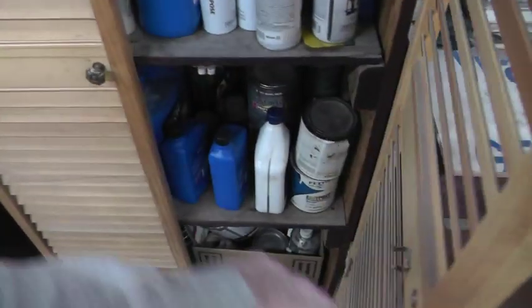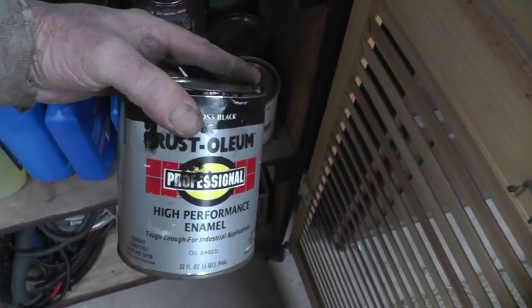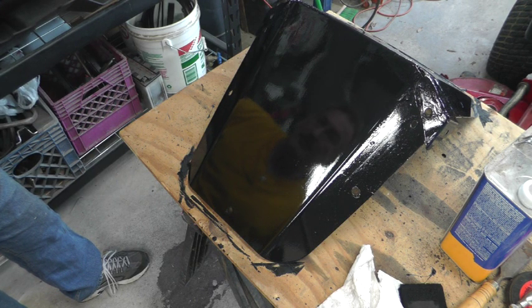All right, let's see what I have for paint here. Gloss black Rust-Oleum. It's a good choice. Well, I brushed a coat of this shiny black paint on here, and now I'll have to give it a day to dry.